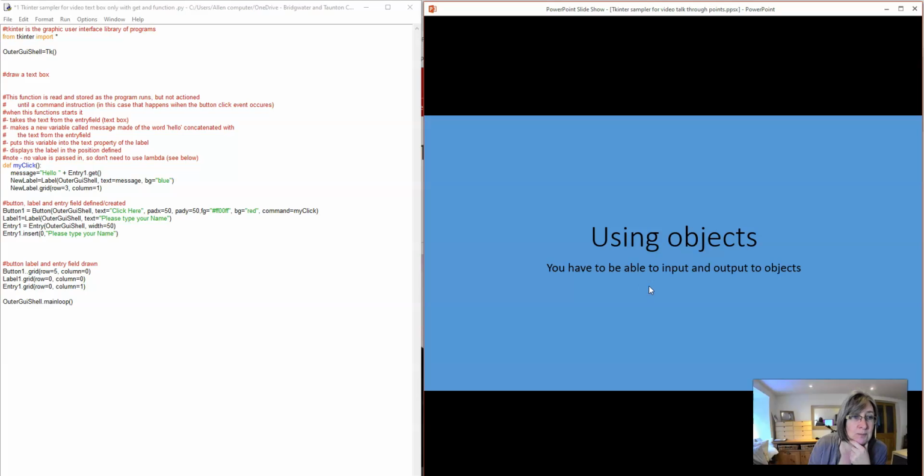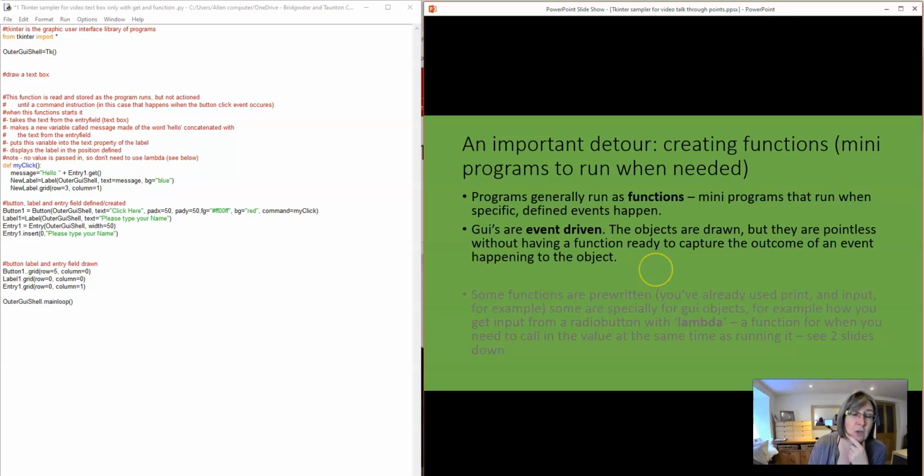So how do we use objects? So here's a little important detail. You'll notice that so far I've talked about top, so we import everything from Tkinter. We define an outer space, a window, and we give it a name. We define our objects, and for each object we place, we give it a unique variable name, and tell it which window it's going to be in. We only have one window here.